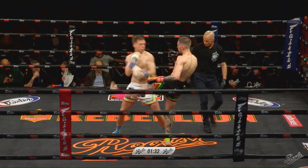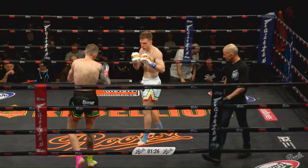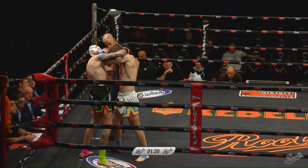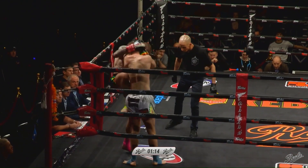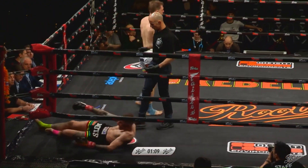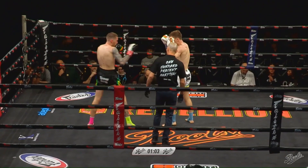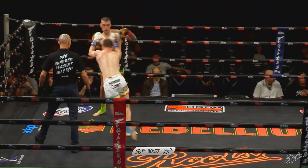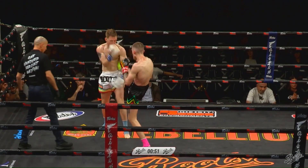He looked like he was grabbing towards his throat — he might have caught one on the way down. That is a good sign for Stewart though. You saw him land on top of Torelli. Sometimes just falling onto your opponent can cause damage — dominance, making them get up off the ground again. A real slow get-up there from Torelli. He even used the ropes to stand back up — that is a real sign of fatigue. If Stewart is able to press on the gas a bit more we could see an early stoppage.